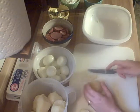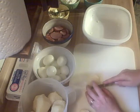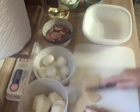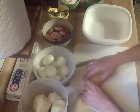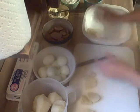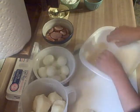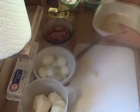And if it breaks, no big deal. Honestly, it all goes in the same place. No one's gonna really penalize you for it, trust me. So you take your potatoes and you line them. I don't know if you can see that. I'll bring it closer, but you line the potatoes right next to each other. This all cooks together, so there's really no right or wrong way to do this recipe.